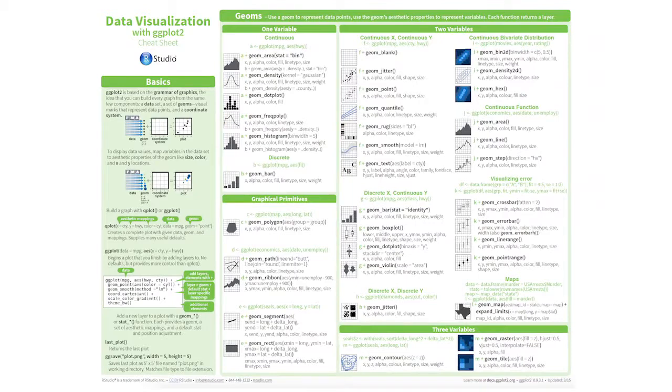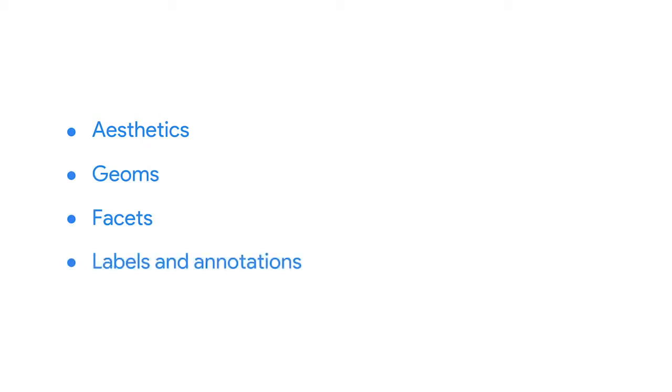And like we discussed, even the basic functions of ggplot2 let you do so much. We'll focus on some core concepts in ggplot2: aesthetics, geoms, facets, labels, and annotations. These might be new concepts to you, and that's okay. We'll learn about them together, and soon we'll explore each in detail. For now, let's get a quick preview.